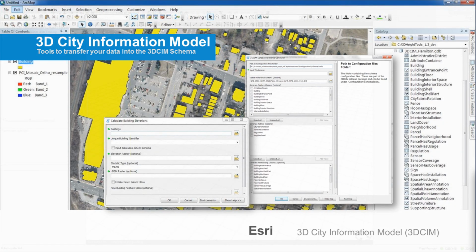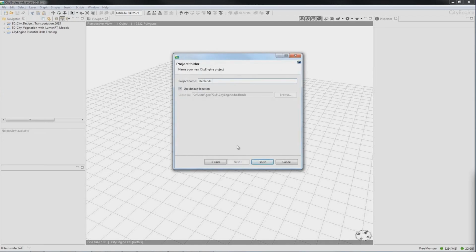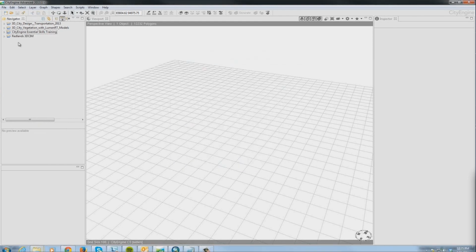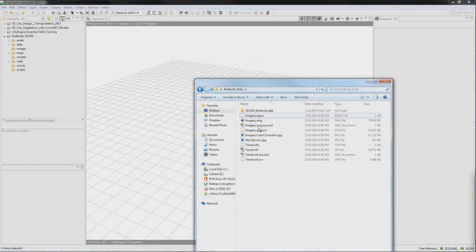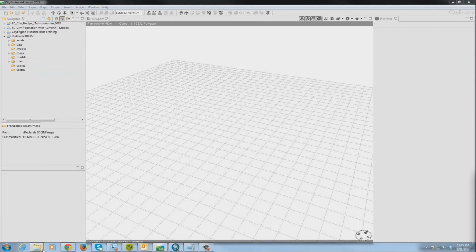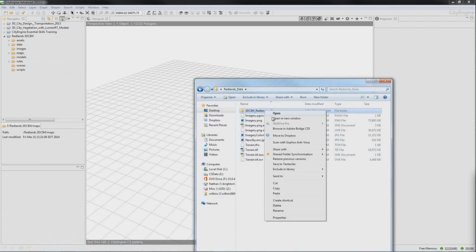So let's create our own 3D city model. Once we have all of our data formatted, it's all cropped to the area that we want to model, and it's put into this local government data template or your own geodatabase, we can then load it into City Engine. So I've created a project called Redlands, and I'm just going to grab my imagery and paste it into a maps folder inside of this City Engine interface under the Redlands 3D CIM project I just created.